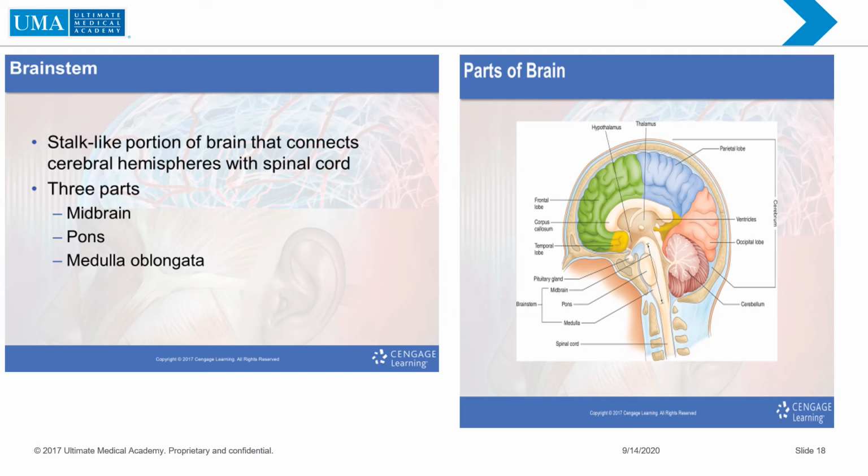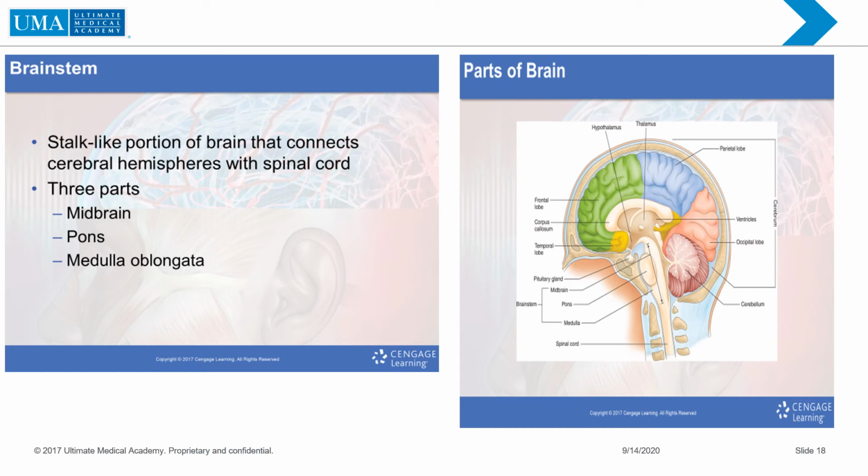Now, both of these will provide conduction pathways to and from the higher and lower centers in the brain. Both of these will also control our reflexes and movements of our eyes as well as the head, and this would be in response to any auditory stimuli that we may receive. The term pons is a Latin word that means bridge.